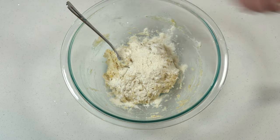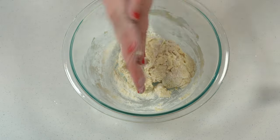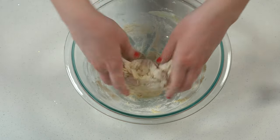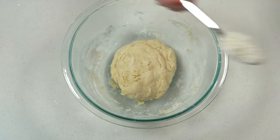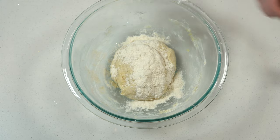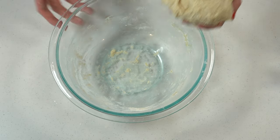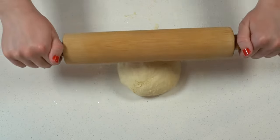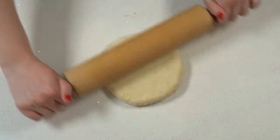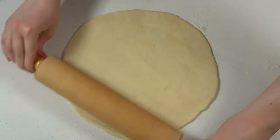Add a tablespoon of flour to your dough at a time, mix it with your hands, and add more flour until the dough is still a bit sticky but doesn't leave any residue on your hands. Sprinkle flour on a clean surface where you're going to roll out your dough. If you want a thicker crust, roll your dough about a 1/2 inch thick. For a thinner crust, roll the dough thinner.